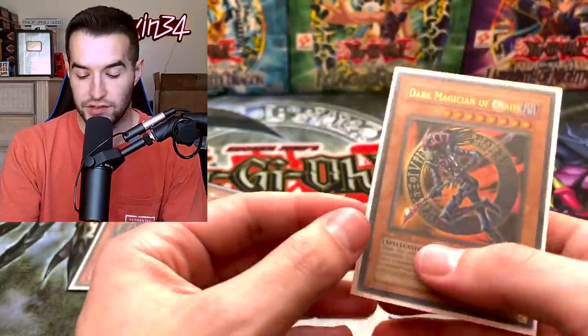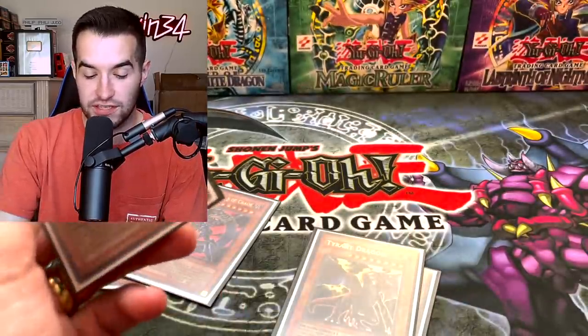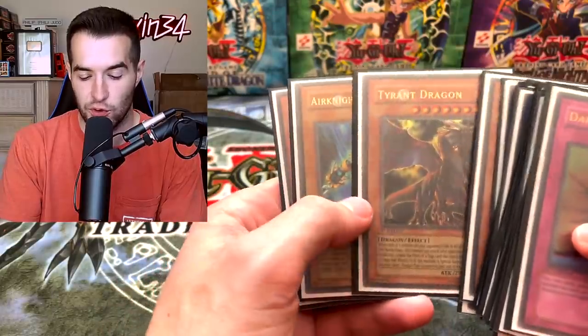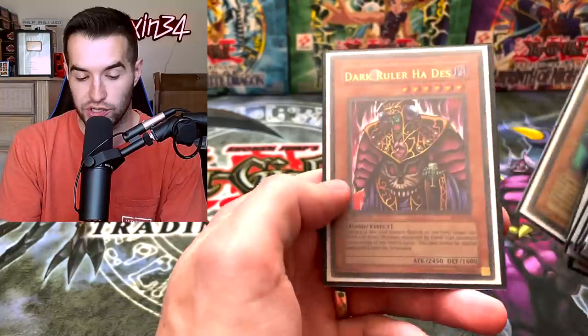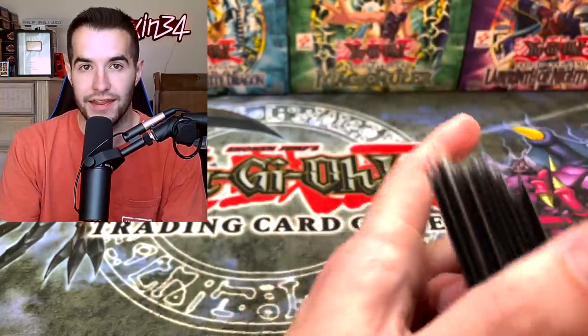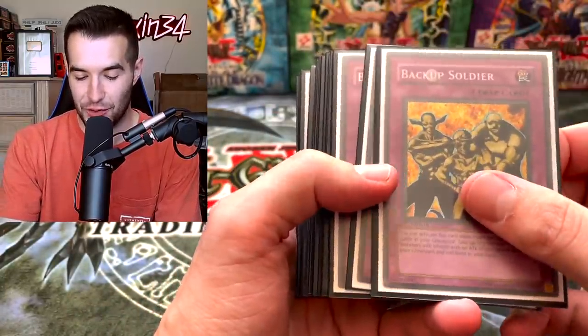That's honestly not in bad shape. Pretty good. So there's going to be some nice stuff in here. If we do buy this collection, then some of this is going to be for sale. So if you're interested in something, you can hit me up. I'll let you know if we actually got the collection or not. Air Knight, Parshath, Dark Ruler, Hades. Very cool. All right, we're not even close to done, by the way. So get excited for more epicness.